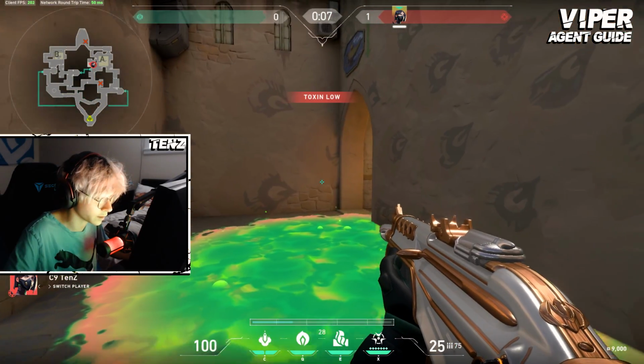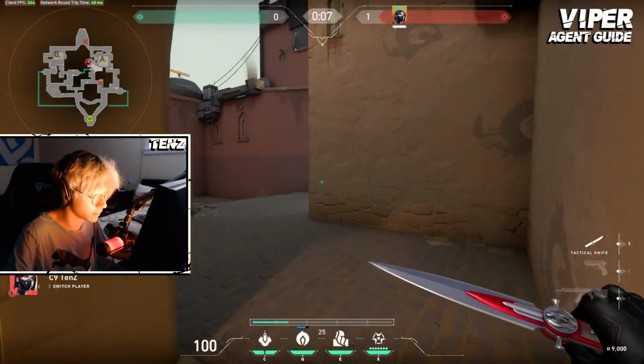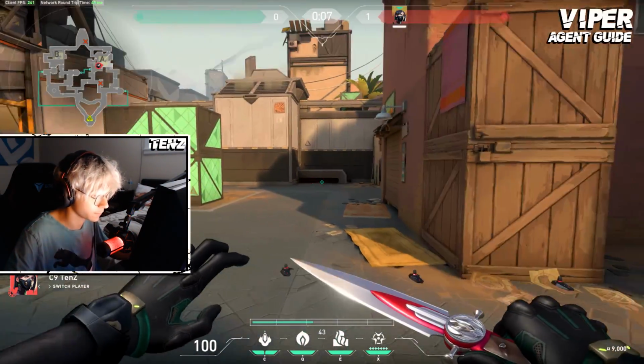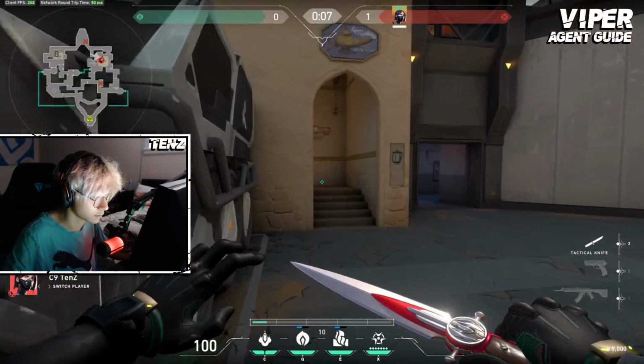And with this, you can sit right here and wait for them to regress. You can try to push into back hole and take control and just get an off angle. Or another thing you can do is go through your smoke and go for a pick, or go around your smoke.